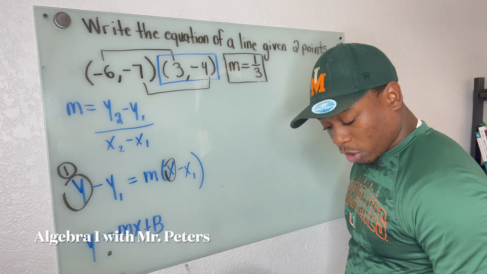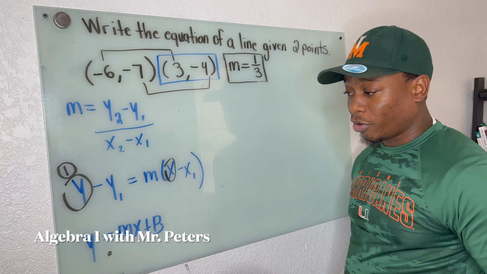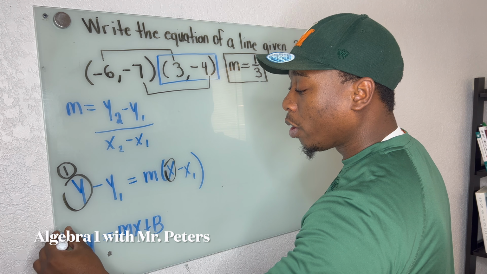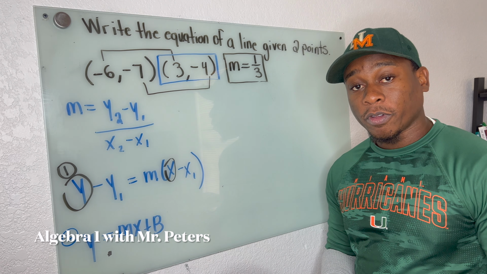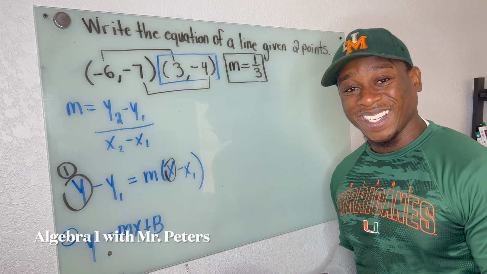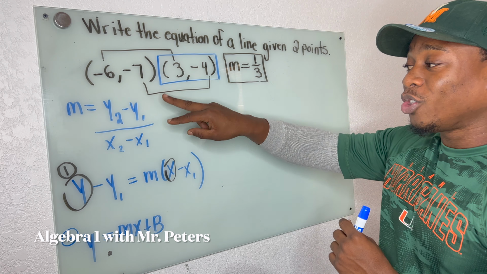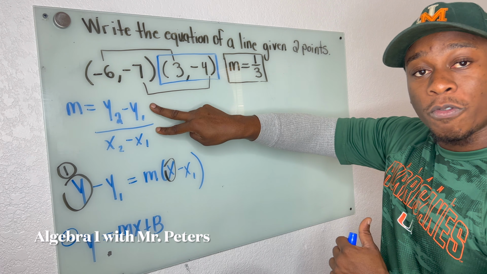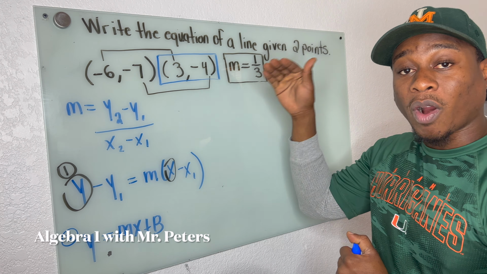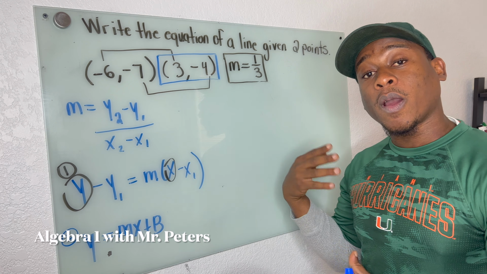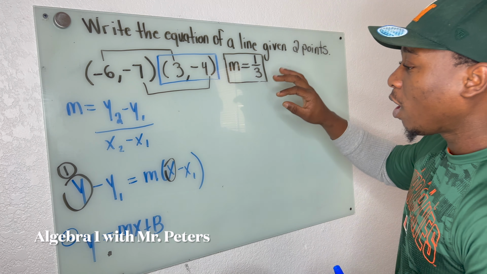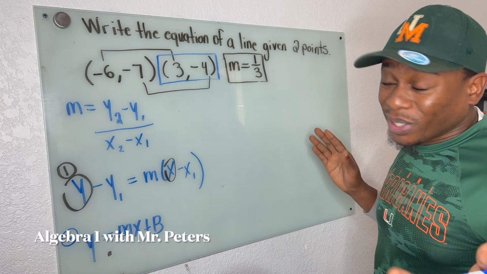All right, so now we're moving on to the second method, right? We're on method number 2. And understand, guys, that for both of these methods, you have to use the slope formula and figure out what our rise over run is. Figure out what m is. So now, let's say we did that already, which we did.